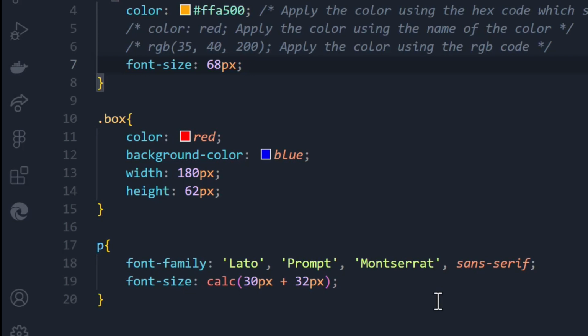Okay, so the next thing we're going to talk about is CSS text, but I'm going to stop here for now. I want you guys to practice and get a hang of it. I don't like giving out too much information at once. I want you to practice what you've done so far, play around with it, get the hang of it, and then we'll move on to the next one. The point of this tutorial is to make sure that you understand it by the time we are through with it.